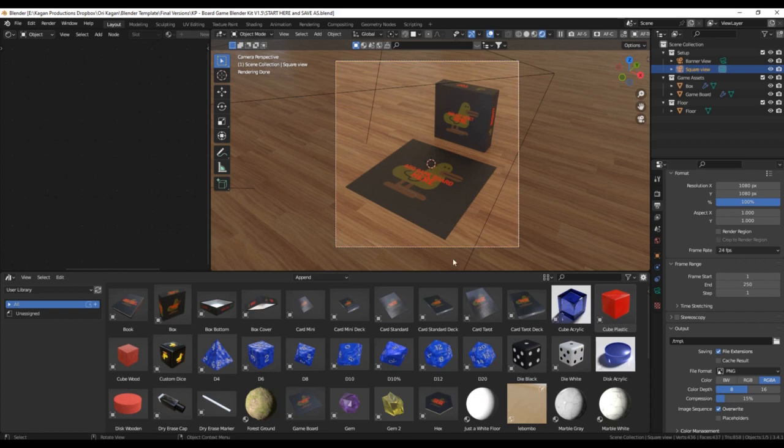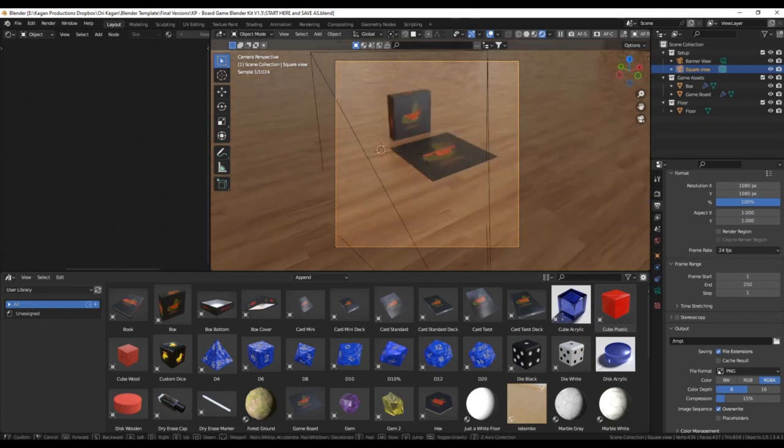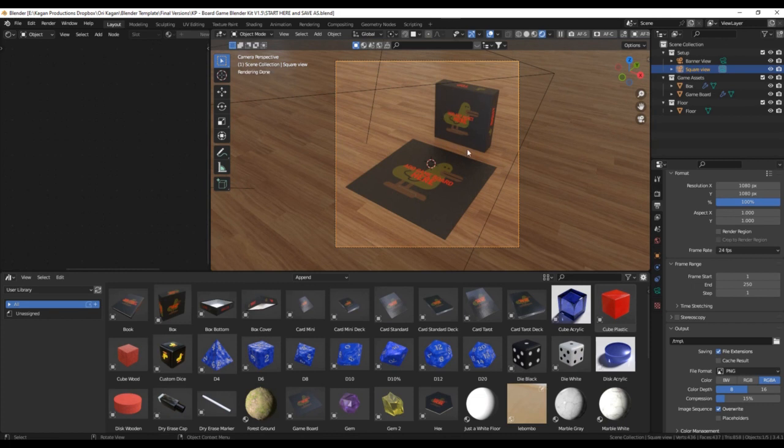The main thing that we have here is a new angle to show your board game. So obviously you could move the camera and do whatever you want with it and show it from any angle that you want, but to make it easier I made just two default ones. One is the square view, which is very good for showing all the components. This is like the main image you want to have at the start of a crowdfunding campaign that shows everything the game has to offer.